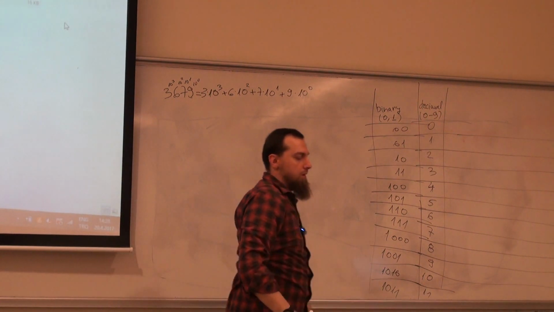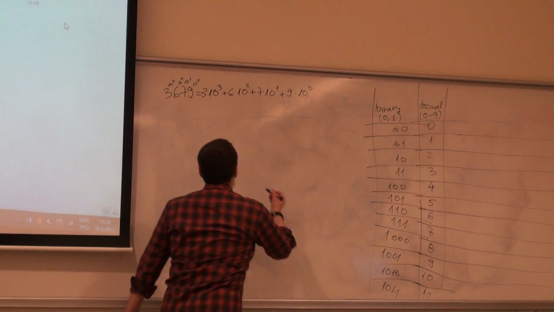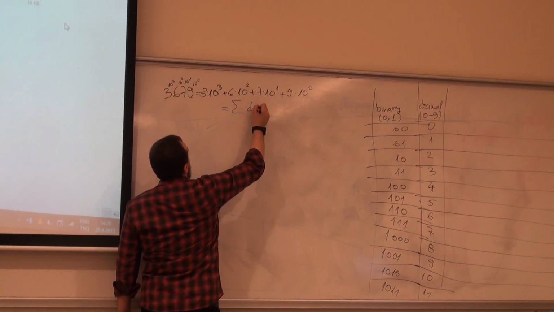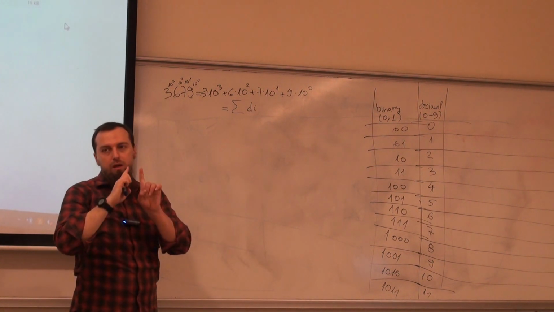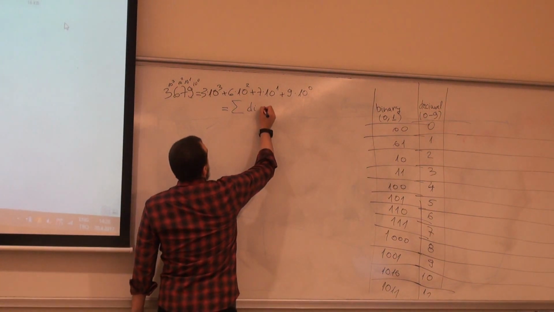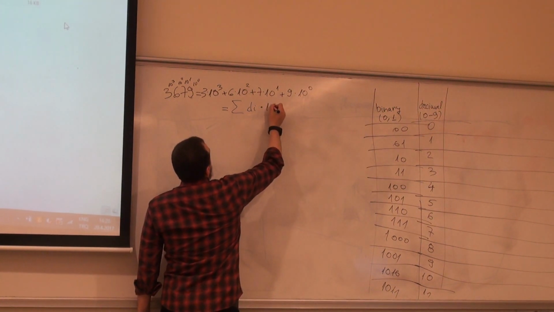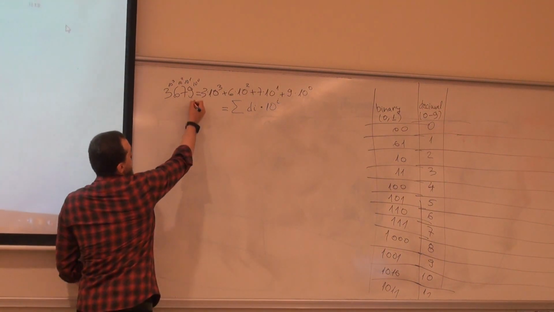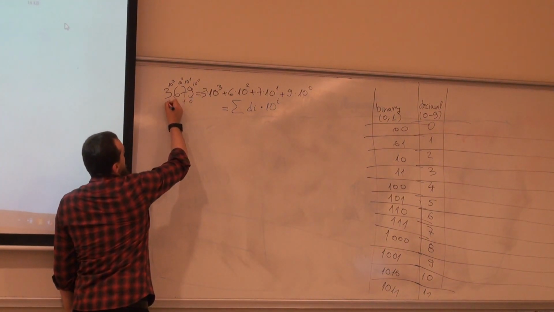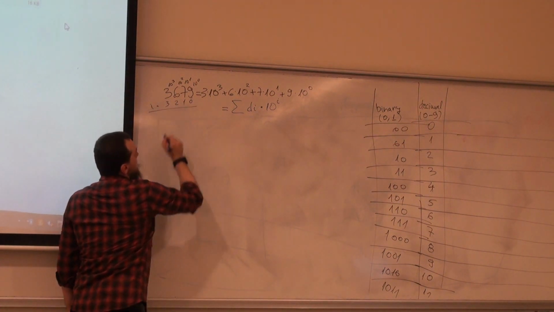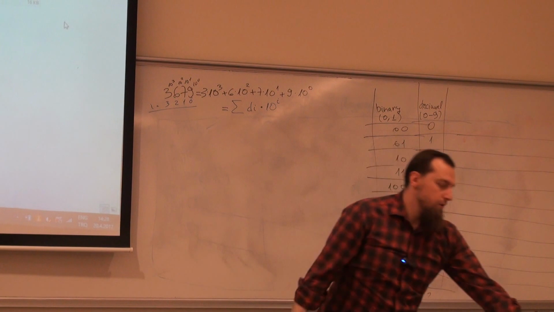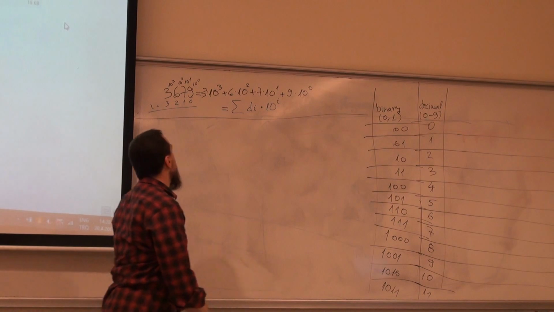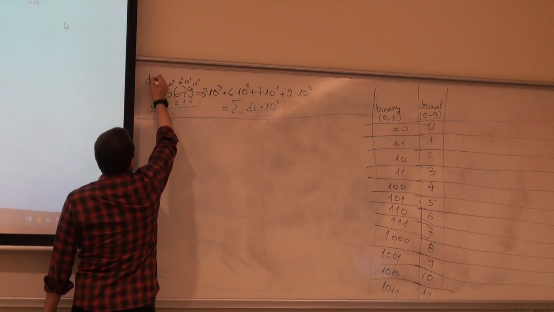And the reason why I wrote this is because of this formula. Basically, I can write any number in this form. D_i is for decimal, meaning I have numbers 0 to 9, multiplied by 10 to the power of i, where i is the corresponding place. We start from 0. So here, this is 0, 1, 2, 3. This is the i. So far, so good. I know it's easy. And I'm happy that it is easy for you. So this is for decimal numbers.